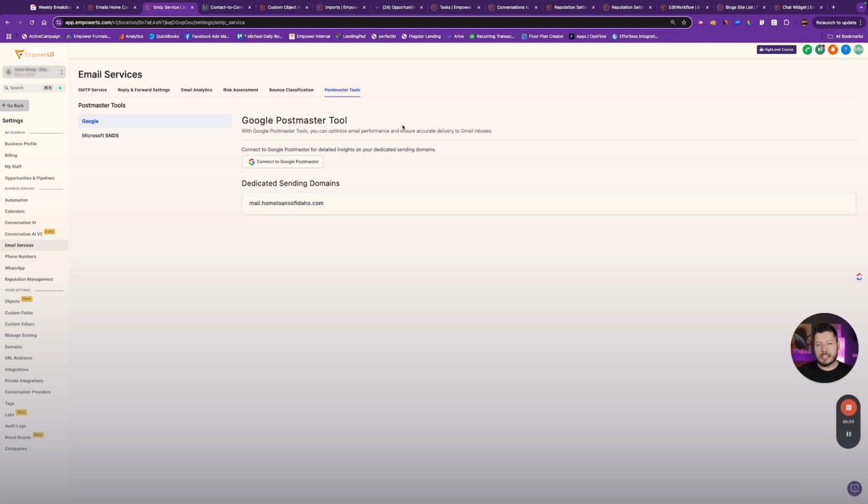This is going to show you things like your spam score, your IP address reputation, your domain reputation, stuff like that. So this is really cool for those of you that want to geek out and learn more about email deliverability. I definitely recommend just a quick Google search, like Google Postmaster email deliverability. Go through a little tutorial. You won't regret it. Definitely a great tool for improving your email deliverability.